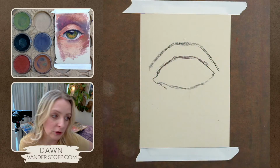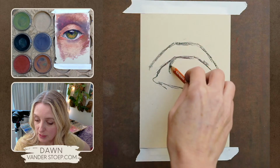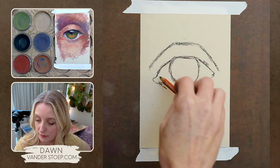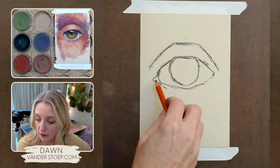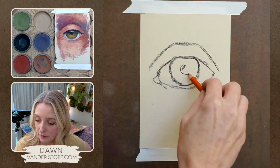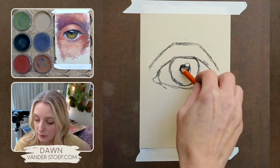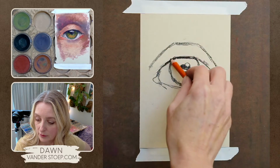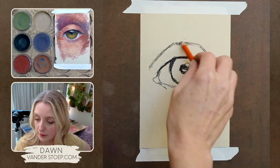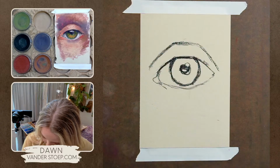And you don't have to be super clean on this layer. This is just for fun. And I'm not using a reference. I just love eyes, so I've done a lot of them. And this little part is my favorite. I always like to try to get that on there, and around the eye is always a little bit darker. And then we have this going on. Make sure that's kind of centered. All right. So there's just our little basics of an eye.